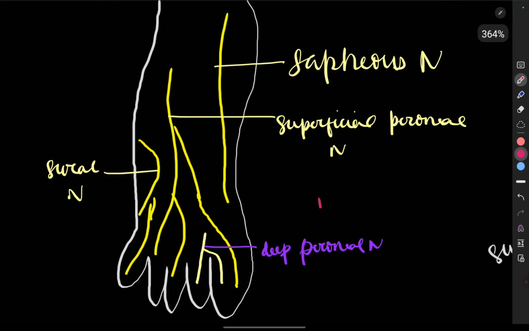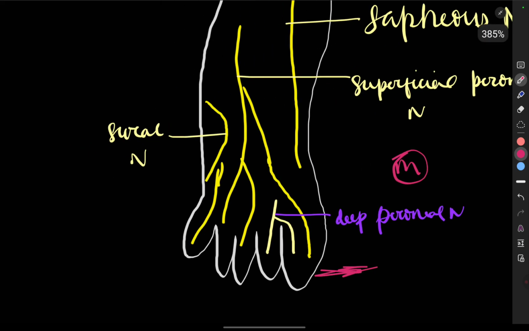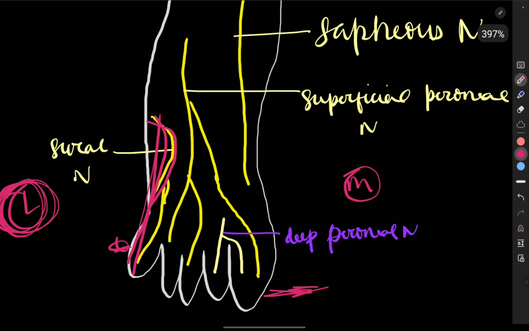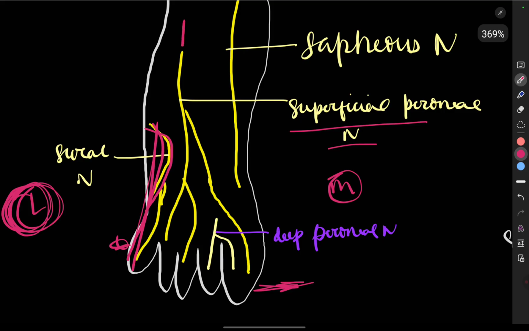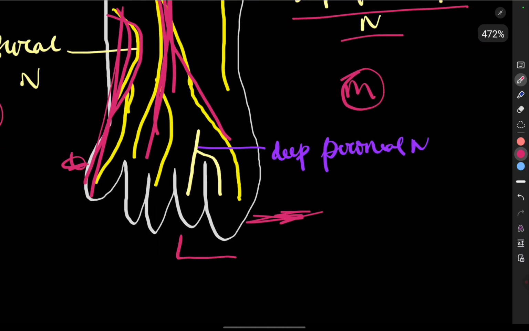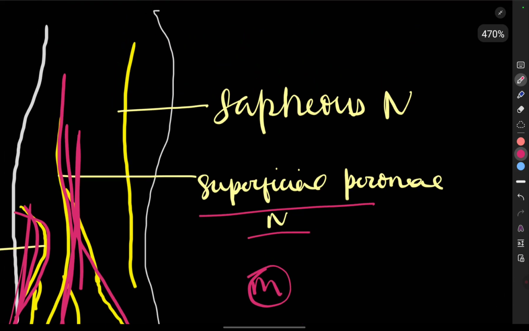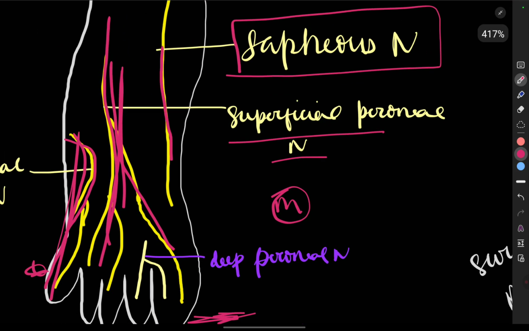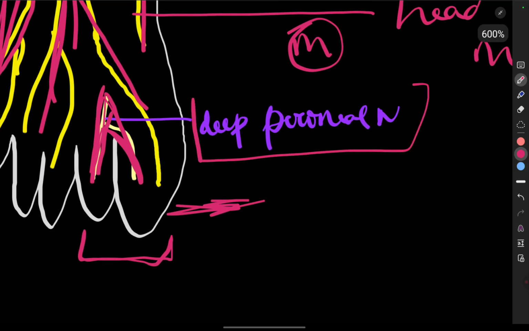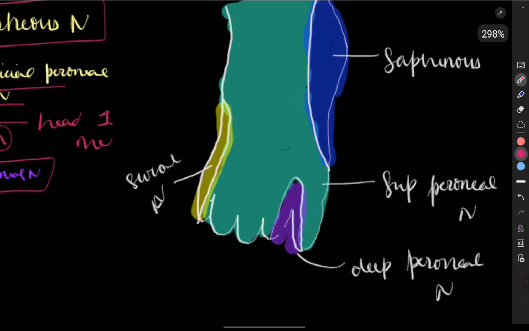Let us understand this by the diagram. On the medial side we have the great toe, towards the lateral side we have the small toe. This is the sural nerve that is supplying the lateral side and the little toe. The superficial peroneal nerve supplies the complete dorsum of the foot except the skin between the first and the second toe. The saphenous nerve supplies on the medial side only till the head of the first metatarsal, not the great toe. The skin between the great toe and the second toe is supplied by the deep peroneal nerve. So we have understood this by the diagram. These are the regions.